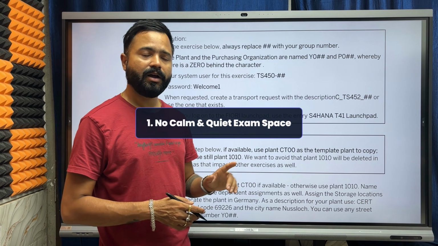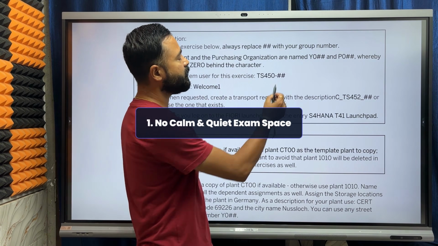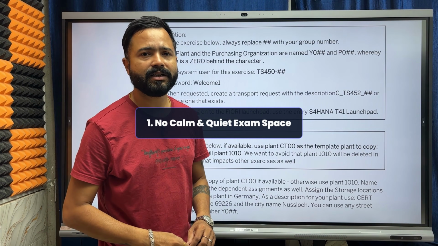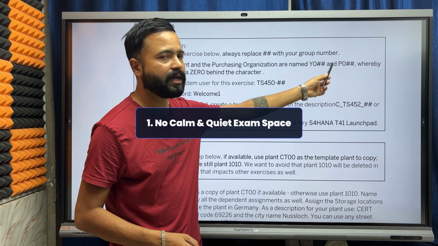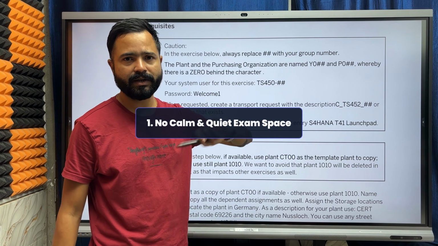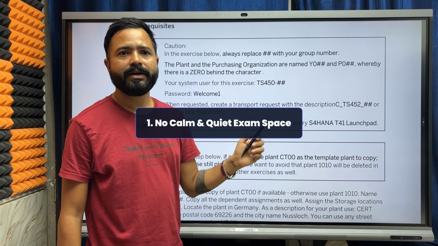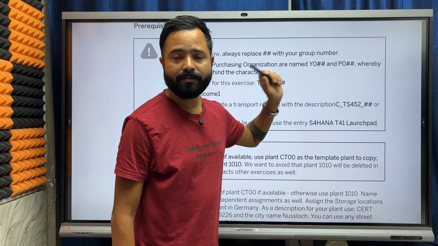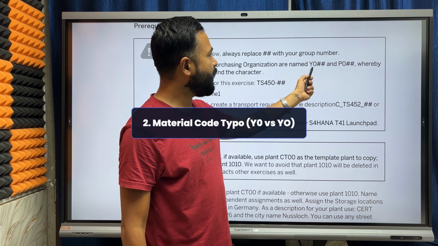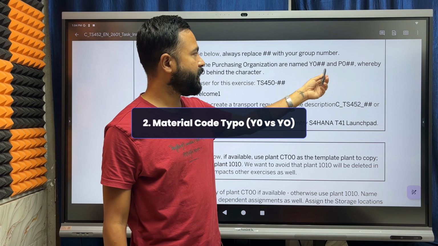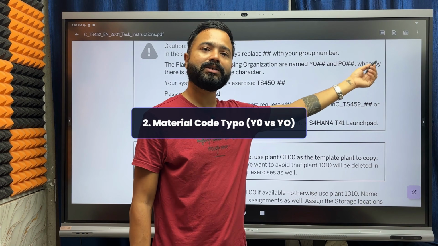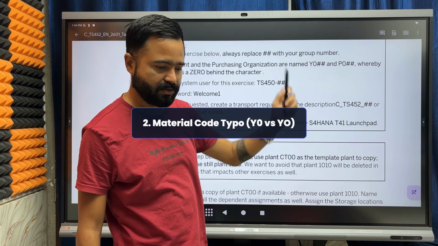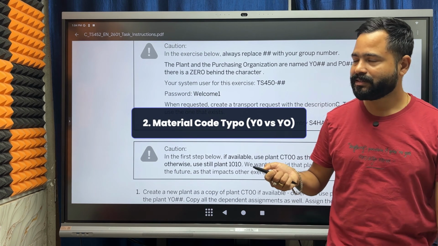So what is the second mistake I can see? Here you can see it is saying Y and 0, but I have taken this as Y and O, because you can get confused with that one. Because of the first scenario I told you, if the environment is not calm, you might get a confusion with that, right? So I noted this as YO, and I have taken YO65 and PO65, rather than Y065 and P065. That is the first mistake in the exam.